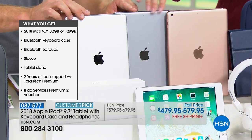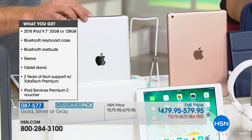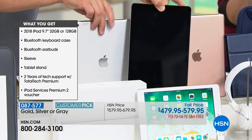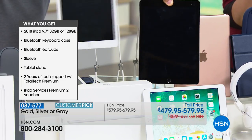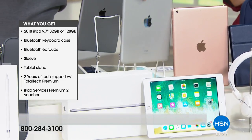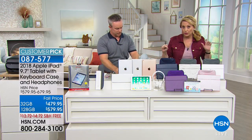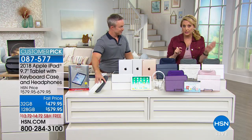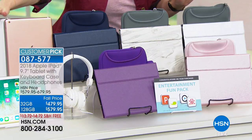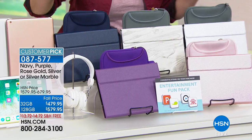The space gray is kind of, I think, what the original, or was the silver the original? Silver was the original. Space gray is the only one with the black bezel. All the others come with the white bezel. Oh, I see. Okay, so space gray. Exactly. Then you choose what color you want your case to be. So we're on your third choice. Your first choice was the gigabyte storage. Your second is what color tablet. And then you choose your case and your headphones because you're getting all of this.